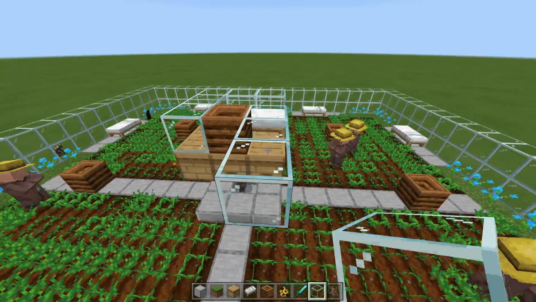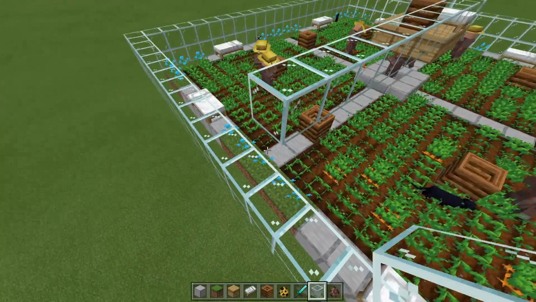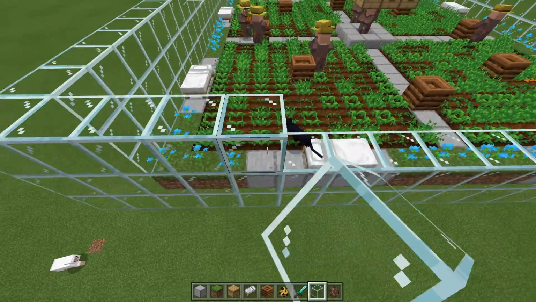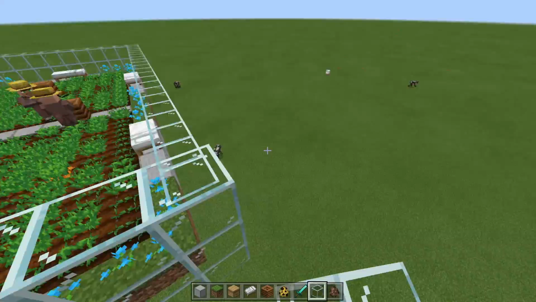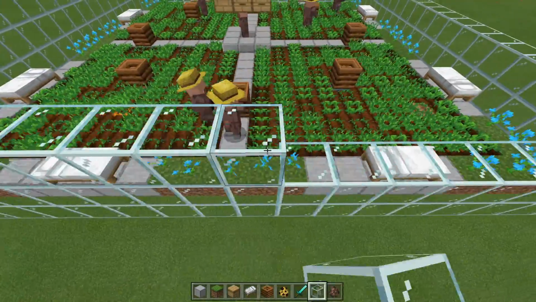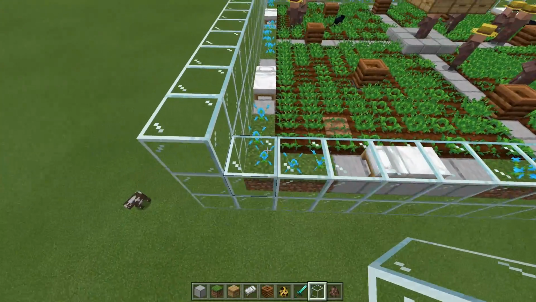You do not want your bees to just be able to roam free, because they roam kind of far. And if you let them do that, the farm's going to be very, very inefficient, because they're going to fly all the way down there and all the way down there, kind of bone mealing everything. So you want these bees to be enclosed in here.